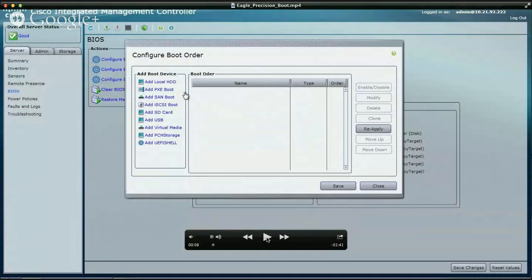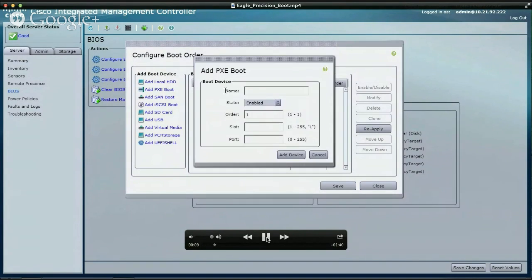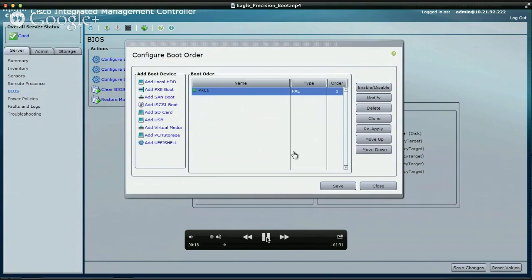On the left, you'll see all of the device types, and it's broken out, so it's very granular. The screen is similar to what you've seen in the past, but you'll see the power of what we've done here as we configure this. So I'm going to specify a name for a PXE device, which I'm going to put in the first position. And I want it to be a LOM device, and I want that to be LOM 0. So I always want to boot from LOM 0 first.